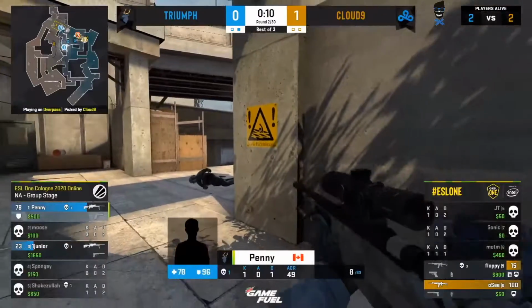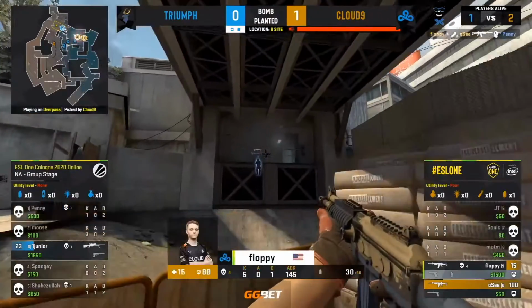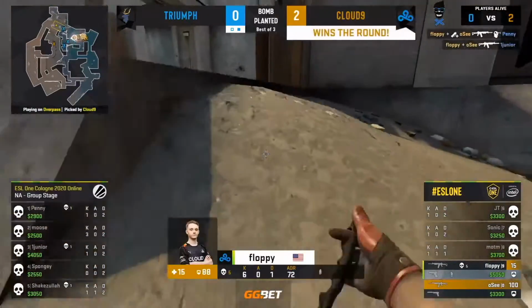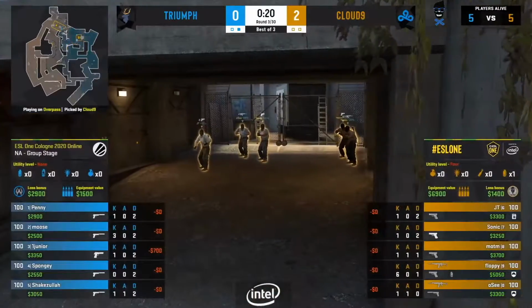I mean, this is dangerous. He's locked in there. Yeah, Penny should get the frag. He's so low. That should have been the end of Floppy, but not interested. It's an ace. He said he was tired of this, and it does seem to be indicative of exactly that.